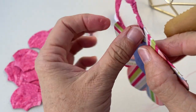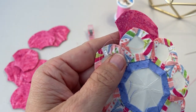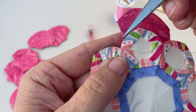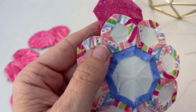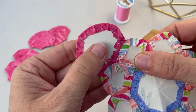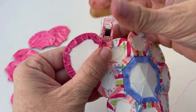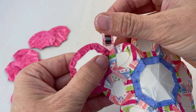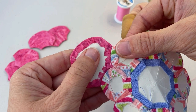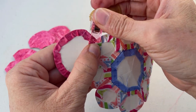But now, if you look at this from the back, we no longer have our fabrics lining up, okay? One fabric goes up this way and the other fabric goes out this way. I'm gonna show you the way that I sew this. I go ahead and open the whole thing up and I grab my clip and I clip it right here. What that clip is gonna do now is as I stitch, it's gonna keep it from opening. Like so. We want to keep those seams or those fabrics right next to each other.